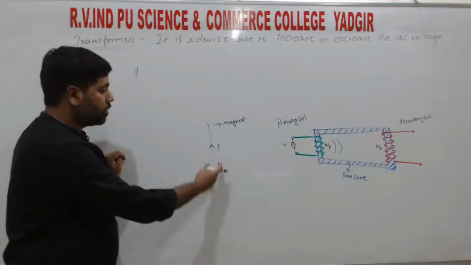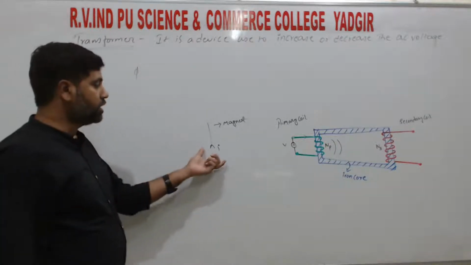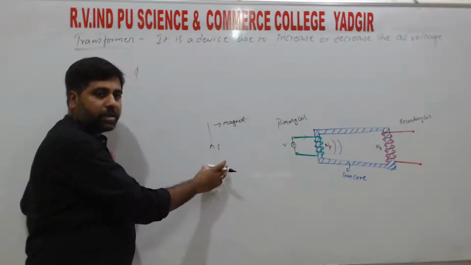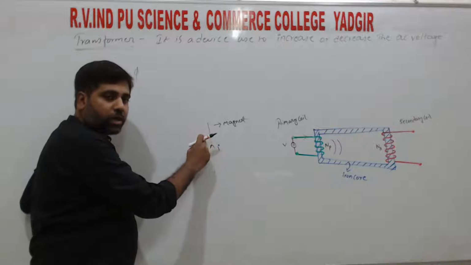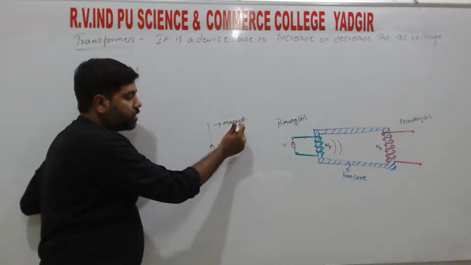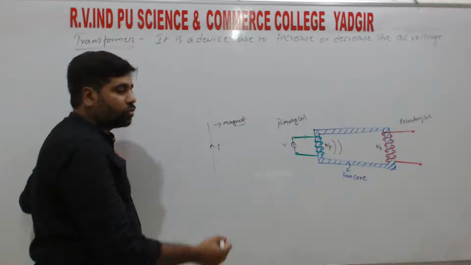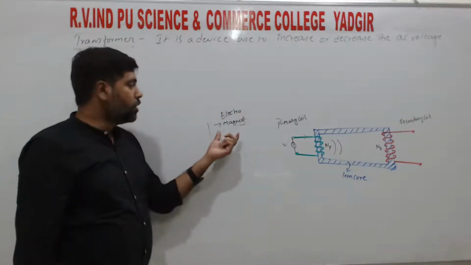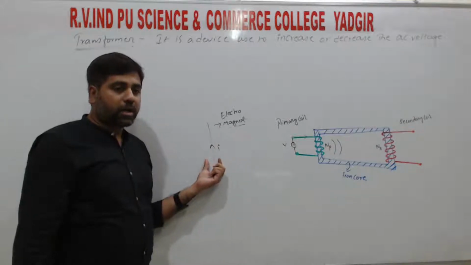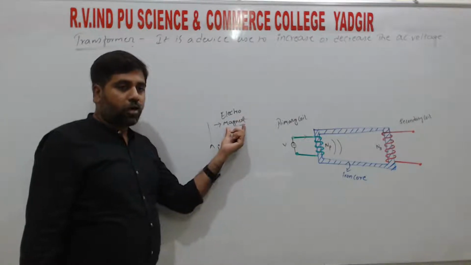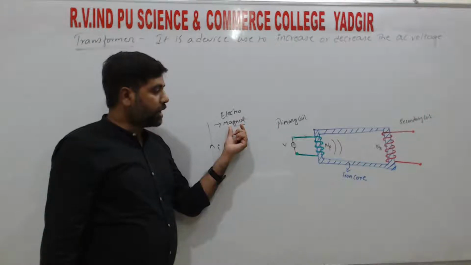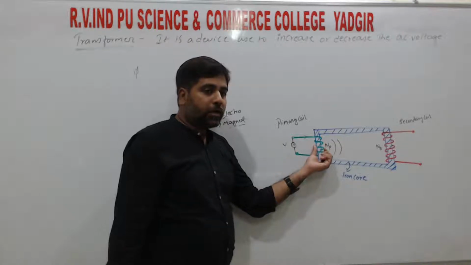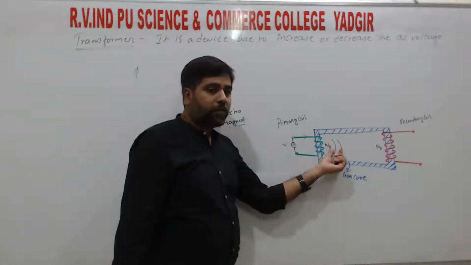Right? We will study this in the next chapters, because this chapter has come directly, so we will explain only as much basics as needed for this concept. If current flows in a conductor, we call that conductor a magnet, that is, an electromagnet. A magnet produced by the flow of current in a conductor is called an electromagnet. Here also the coil is nothing but a conductor. So when current flows in the conductor, it behaves as an electromagnet and produces a magnetic flux, right?